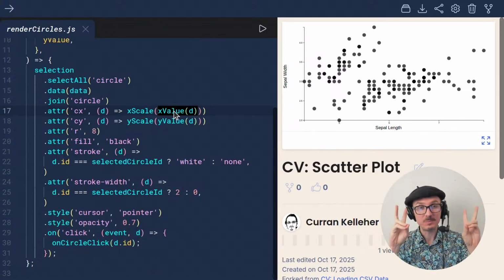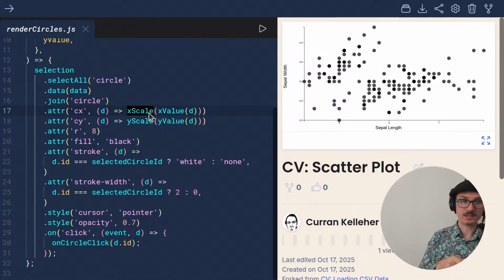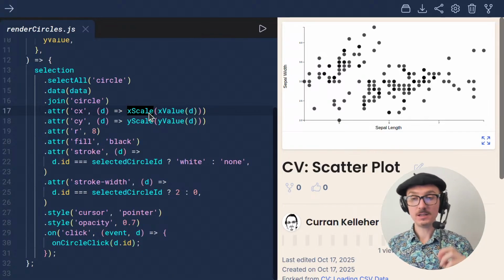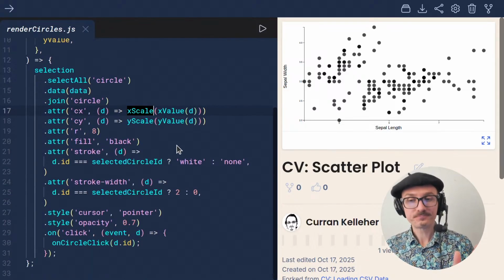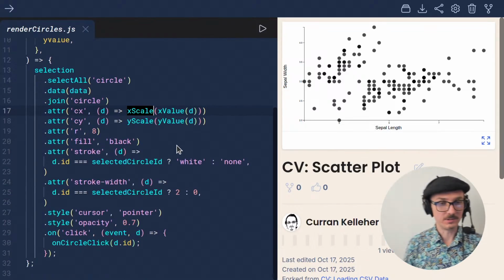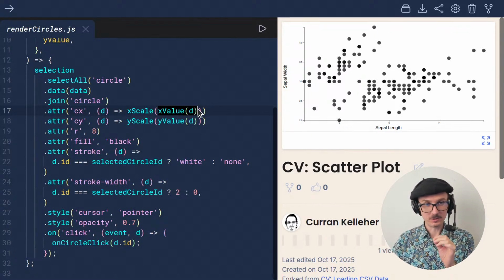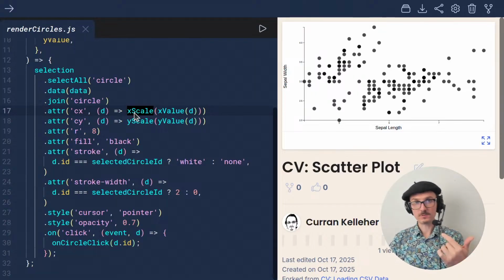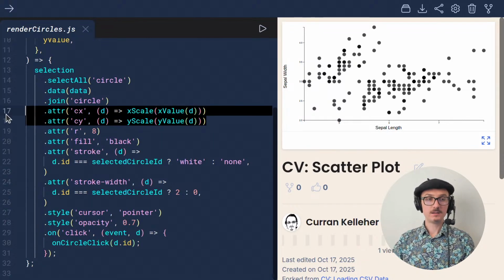It's in data space. And so this x scale, and D3 is kind of a weird API, when you create an instance of a scale, it creates a function that you can call that also has methods on it, which is kind of a quirky JavaScript thing. But anyway, it's a function where you pass in a value from the domain, and it returns a value from the range. And in this case, it's the pixel coordinate that we need for x. So it's the same thing for x and y.